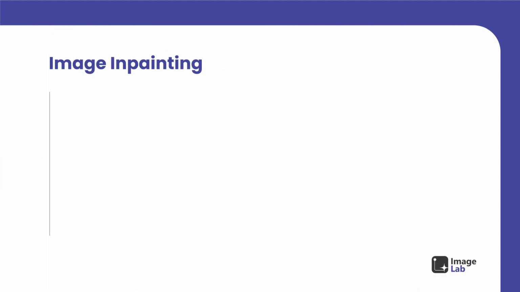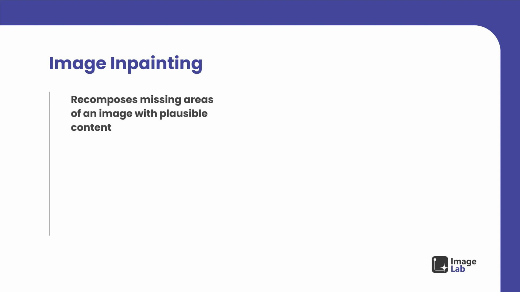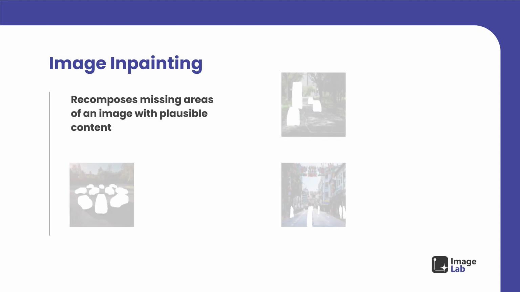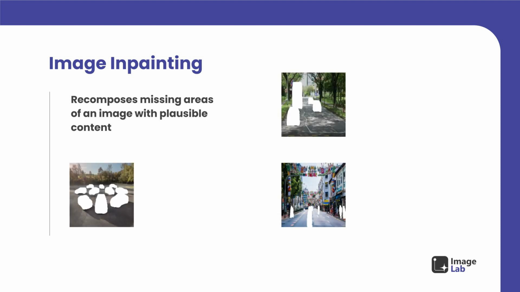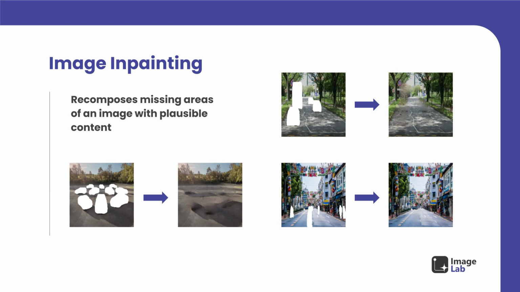Image inpainting, on the other hand, is the technique that is capable of filling in damaged or missing regions of an image with plausible content. After obtaining the background layer during the instance segmentation process, the image inpainting technique can fill in masked areas of the layer, thereby completing the background layer.